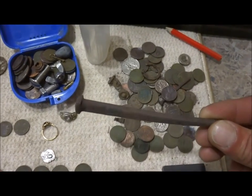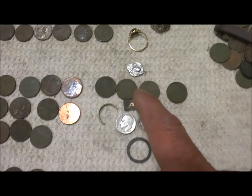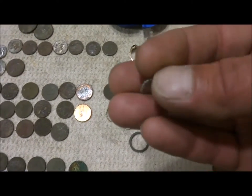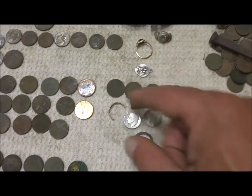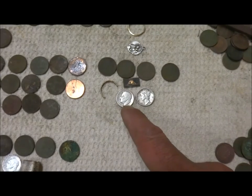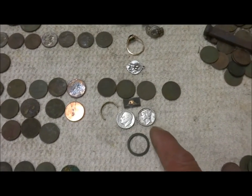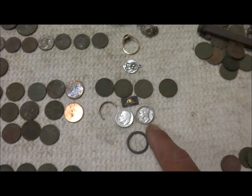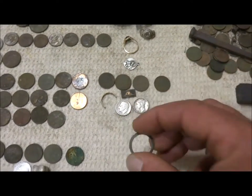Still amazes me these square nails when they come out looking like this after 100 years. And this is from that hunt at the fairgrounds — a nice little sterling medallion, religious medallion, marked sterling right down there. Four weights, part of an earring, letter A. Two silvers, silvers 45 and 46, that's a 47 rosy, and a 1944-S Mercury dime, and ring number 16, just another little junk kids one, cheapy.